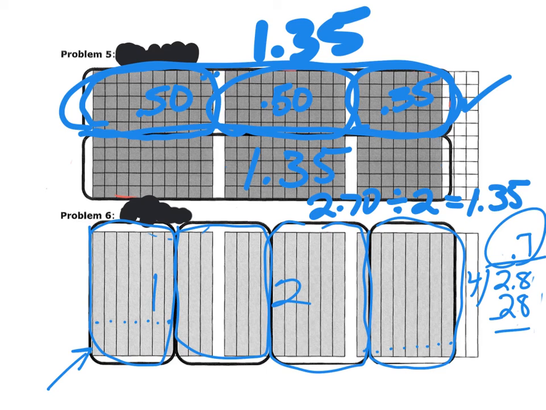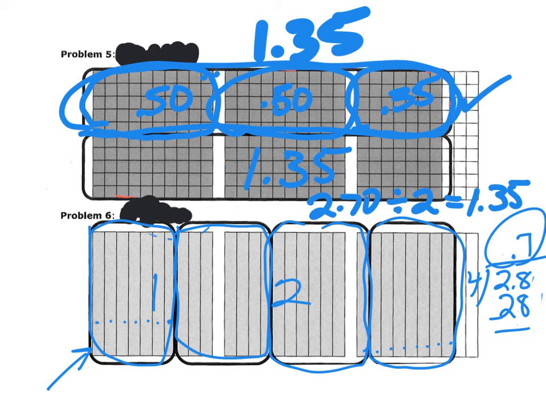And so really thinking about this now and kind of seeing 2 examples, a lot of it is very similar to your multiplication problems. Your multiplication problems very easily could show up on this page. I mean, think about the last example, problem 6. They could flip this around and say, well, hey, this could be a model of 7/10 times 4, and you could be looking for 2 8/10 as the answer. Or they can flip it and say, okay, well, here's the total. Here's 2 8/10. Let's split it into 4 groups. What's in each group? Well, if they do that, then you know that there's 7/10 in each group.